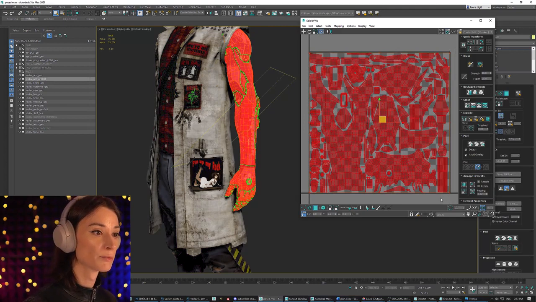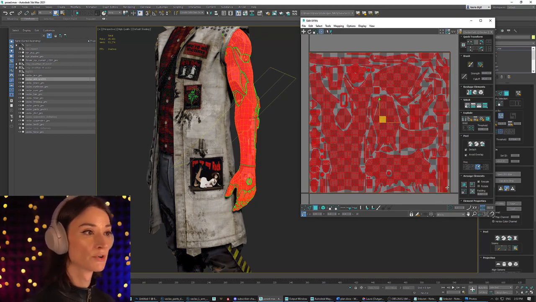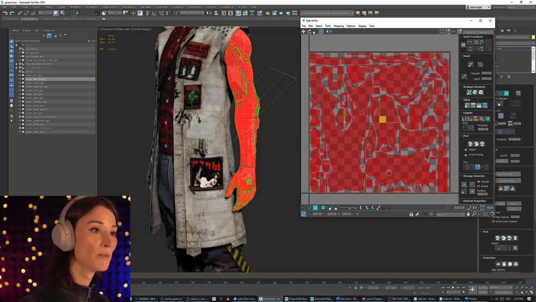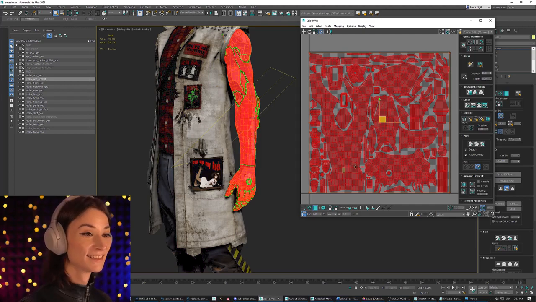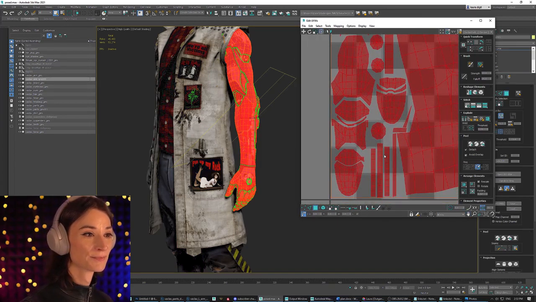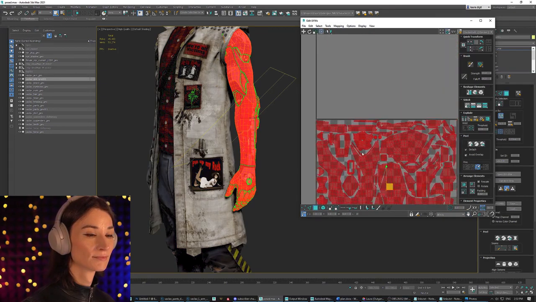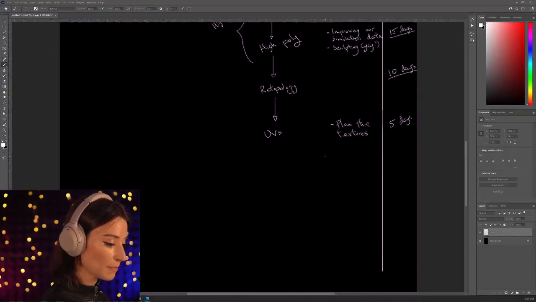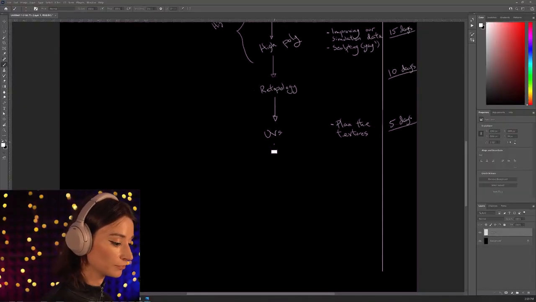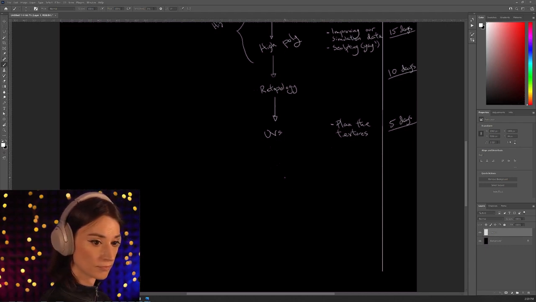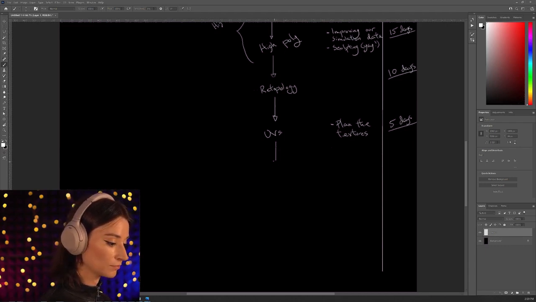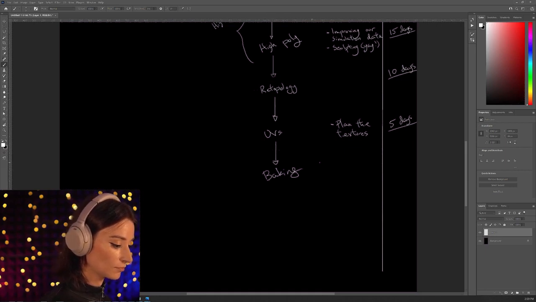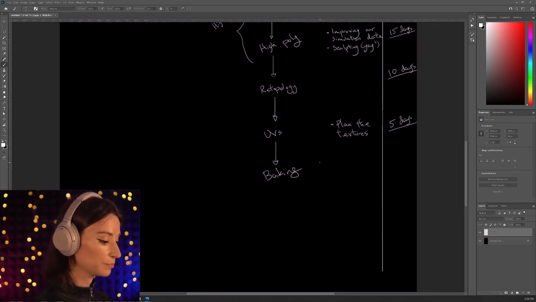We'll talk about that once the time is right. But for the most part, that was all manually placed. I suspect I would still manually pack stuff if a character isn't too complex, because I just enjoy it. But yeah, we'll talk more about that once the time's right. So that's UVs, let's say about 5 days or so. After that, let's bake the character out.